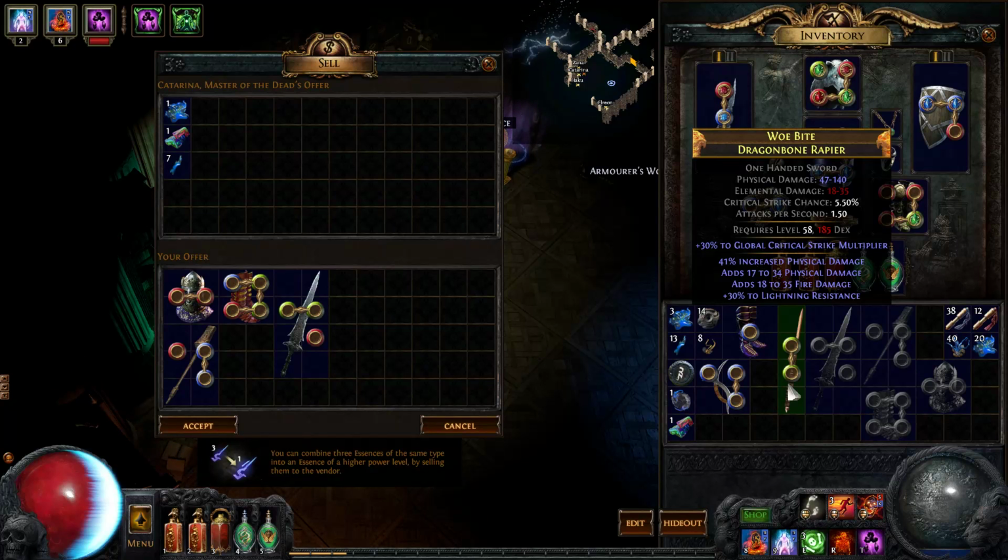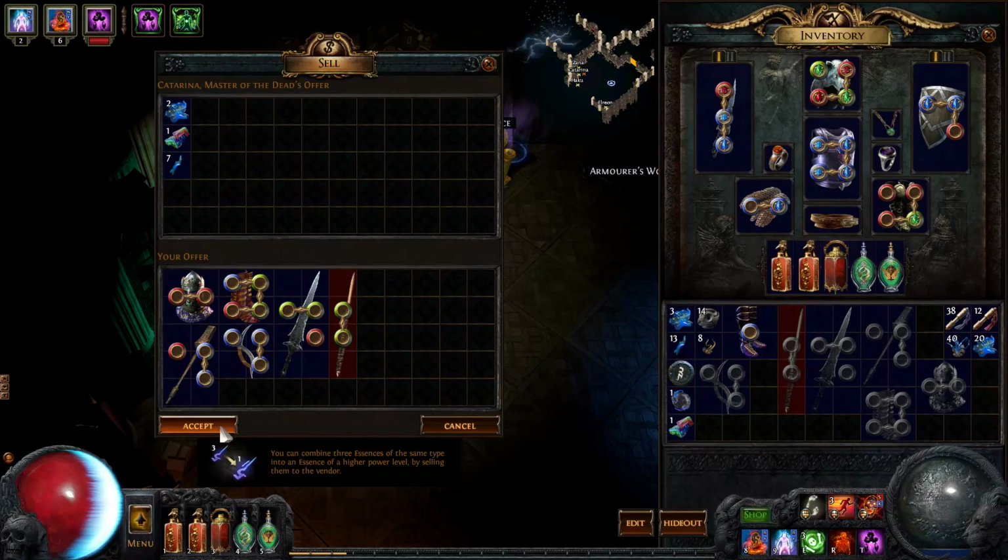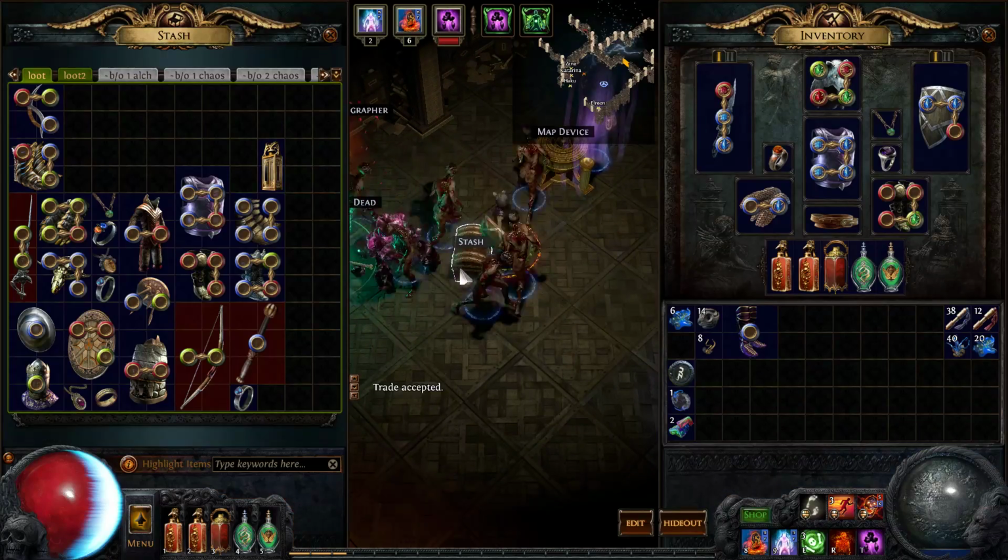Okay, no, it's not one mod. There are 2 mods, and the 41% is like a tier 8 one. The add 17 to 34 is apparently a tier 2 one, but I don't think that's worth adding together. Ooh, yes, I'm going to chaos you, or chance you, and get rid of you. So, let's do this. Let's go and see.